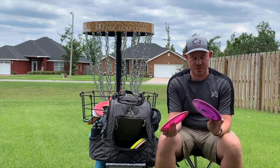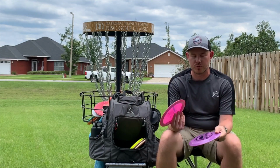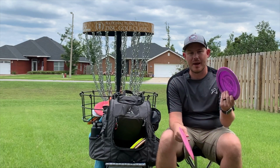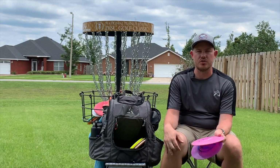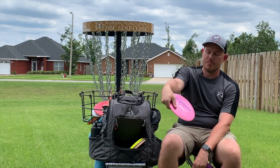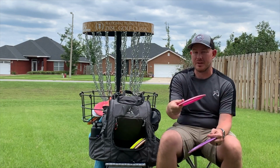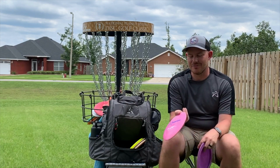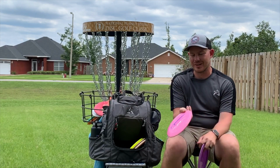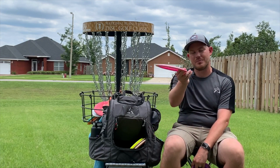So one's in 400G plastic, in the older 400G, one's newer. One's max weight, this one is a 167. And these are just the discs that if I really just want a lot of flight out of a disc, I'm gonna throw them out on hyzer, I'm gonna let them flip, I'm gonna let them carry. These are really fun discs. Actually, if my forehand's really working, I'll drop this angle and I'll let it flip up to flat and carry out.